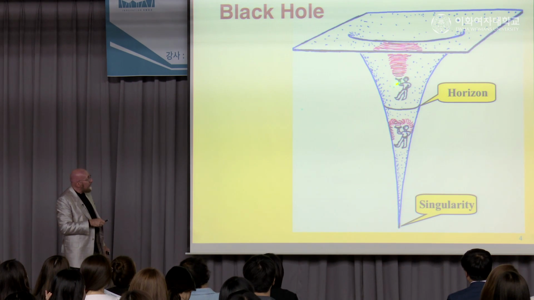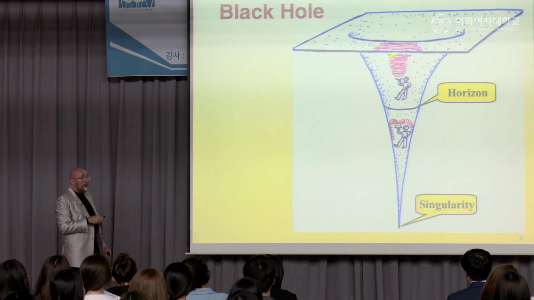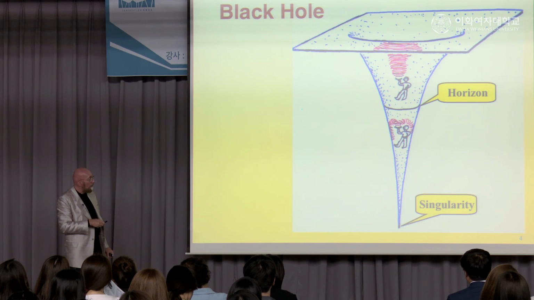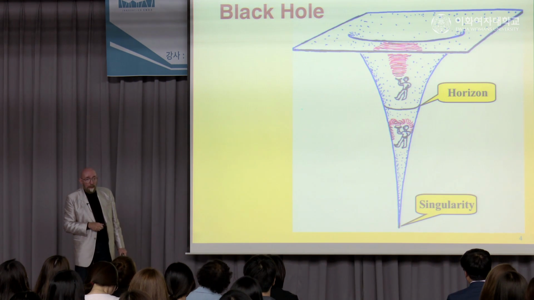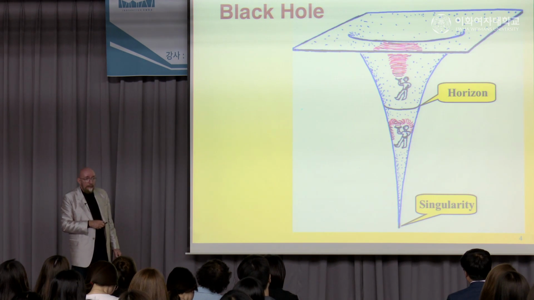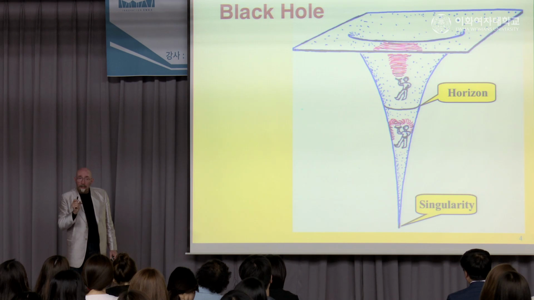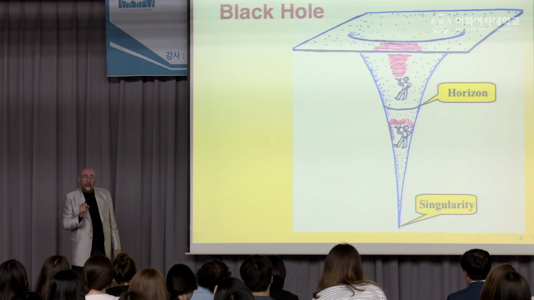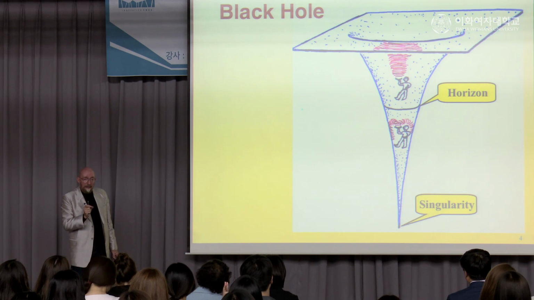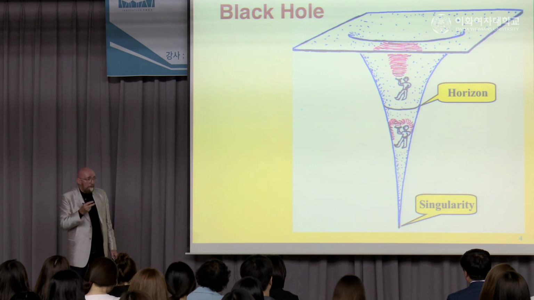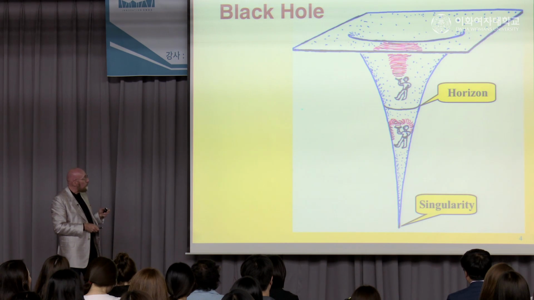As I fall in, I send back a signal to you by microwaves. And they come out quite happily, and they tell you what I am seeing until I cross the horizon. The surface of the black hole is called the horizon. And once I'm inside the horizon, I and the signals get pulled downward toward the singularity. And neither the signals nor I can get back out. And I will explain why in just a minute. The usual description is that gravity is so strong that I cannot escape it. But there's a much deeper description of the reason for this that I will give to you.